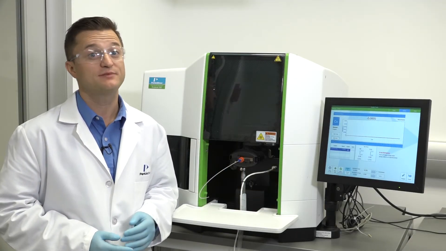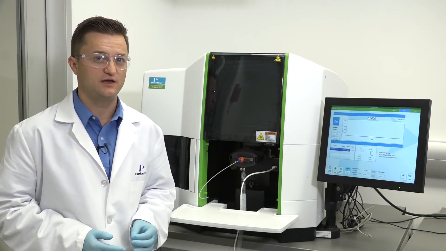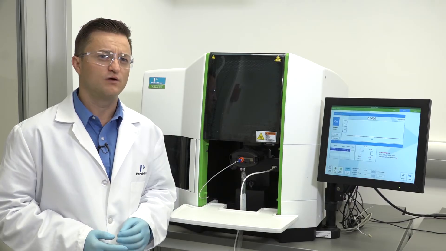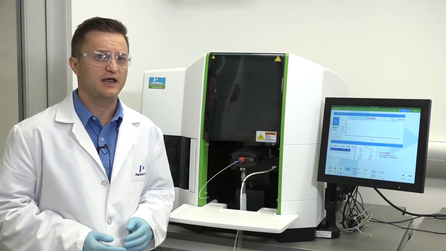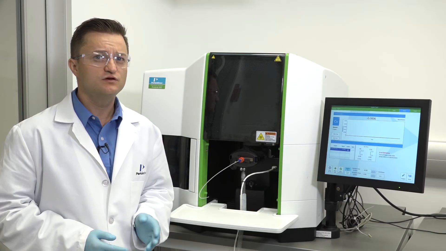Ideally, you will select a lamp that emits a beam of visible radiation. Watch our video on how to align lamps for the Pinnacle series AA. If you do not already know how to do this, it is always recommended to use only Perkin Elmer lamps in the Pinnacle AA systems.